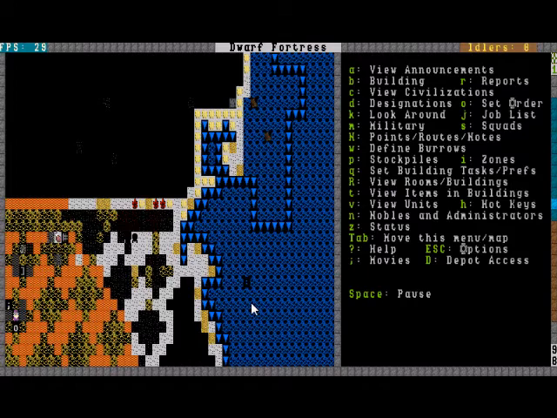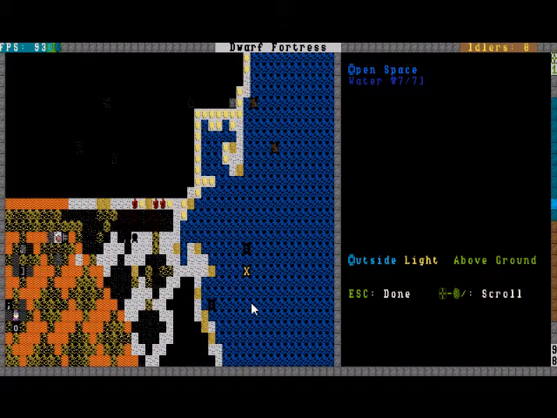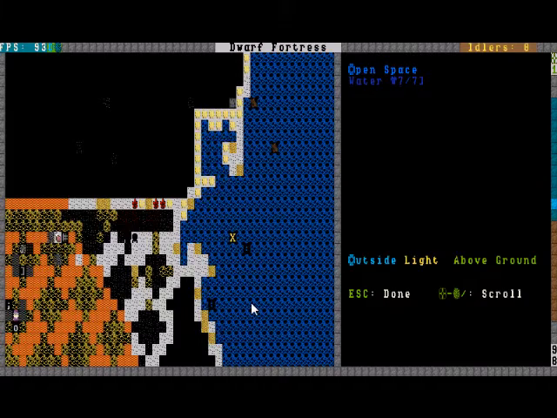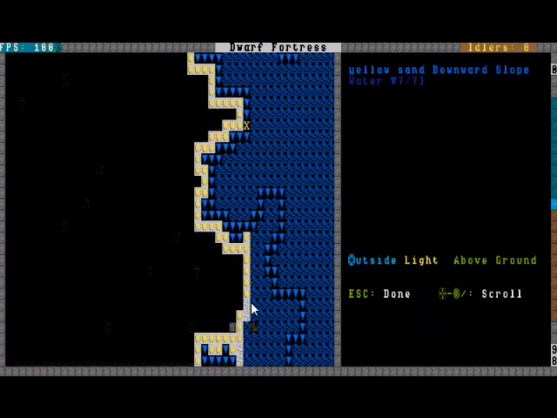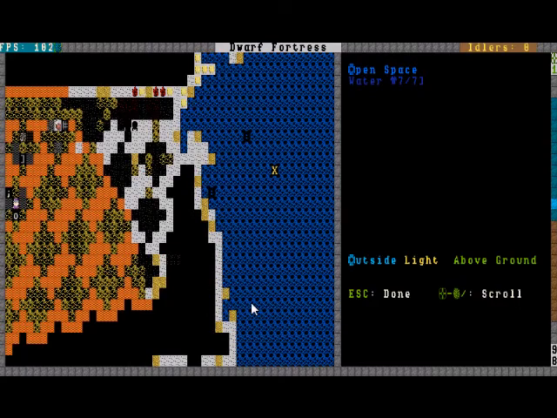Once that's built, we'll set Ecleon to, what are those? Fish of some sort. See, it'll look like a jellyfish. Seen an old jellyfish. Yellow sand downward slope. Strange, they don't show up. Just holes, I guess. Well, there should be fish here now, guys. Some jellyfish. I'm not a big fan of jellyfish, but certain Asian countries sure do.